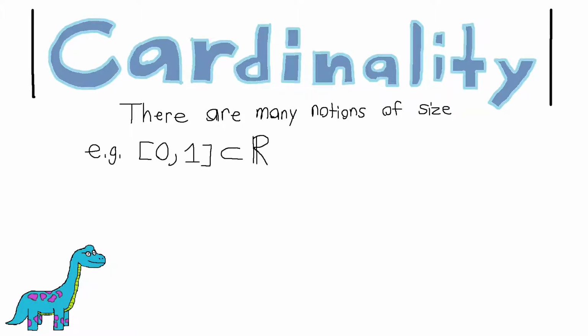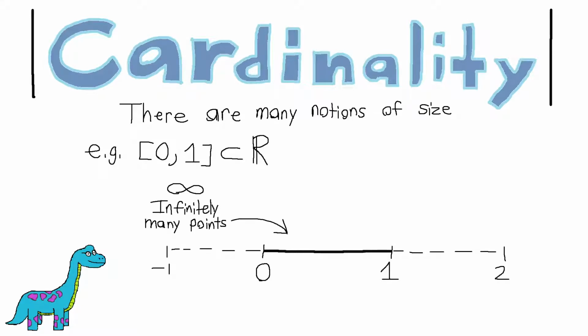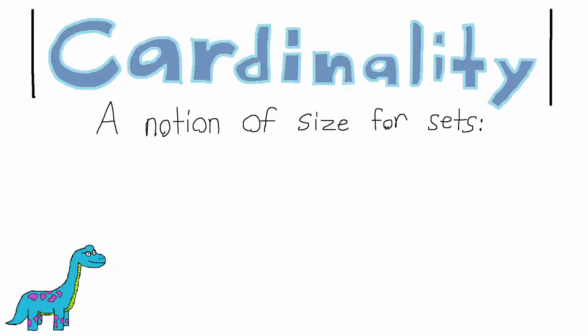As an example, let's consider the real numbers between 0 and 1. On one hand, we can think of the size of the set as being infinite, since there are infinitely many points in this set. On the other hand, we can think of the set as being a line segment with length 1. Each of these notions of size is correct in its own way, and it does us no favors to declare one of these as the definitive definition of size, ignoring the other notion and the understanding that it might offer us. Now, what is cardinality and what notion of size does it capture for sets?